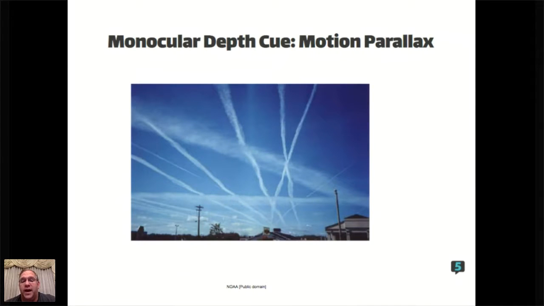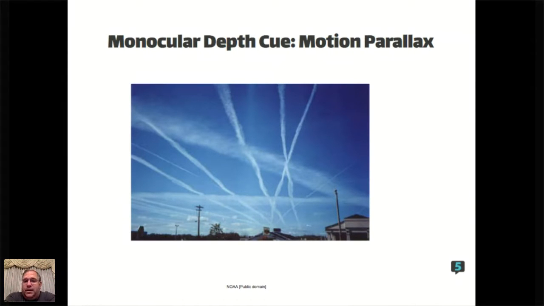When you see it in the sky, does it appear to be moving slowly or quickly? What would you say? Do airplanes move slowly or quickly to your view? In your view, if they're high up in the sky, do they move slowly or quickly? I'll give you a second to think about that. So the plane is high up in the sky and it's flying. Does that plane move slowly or quickly?